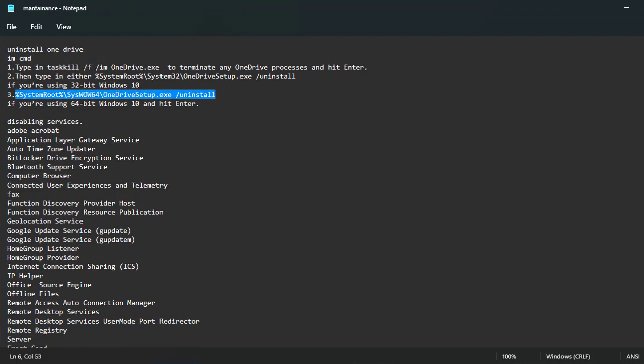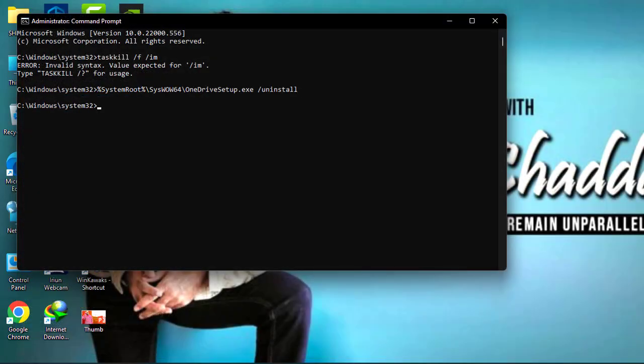I will post this one also. I have already done this step, so that is why it is not doing anything. Whenever you type this whole command, it is going to uninstall your OneDrive, because there are tons of features and apps already stored in Windows 11. That is very hectic.